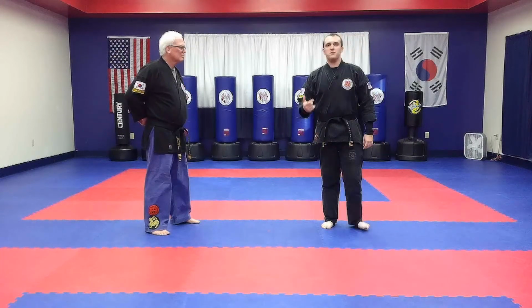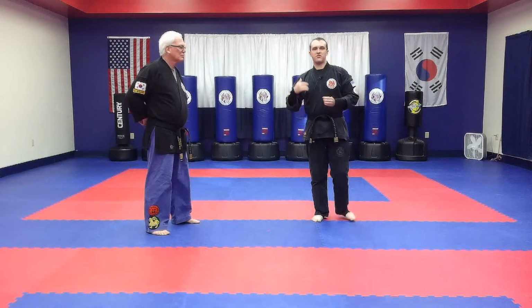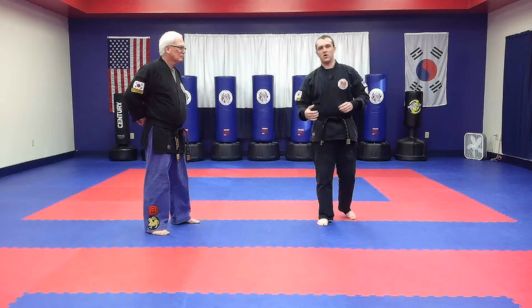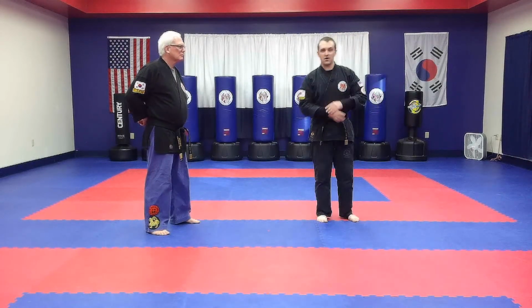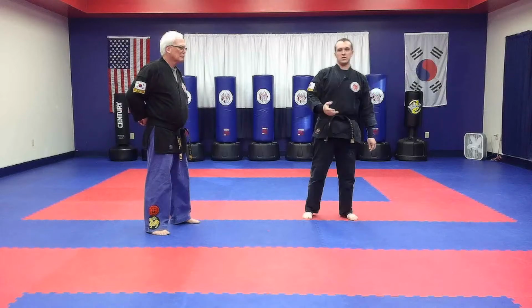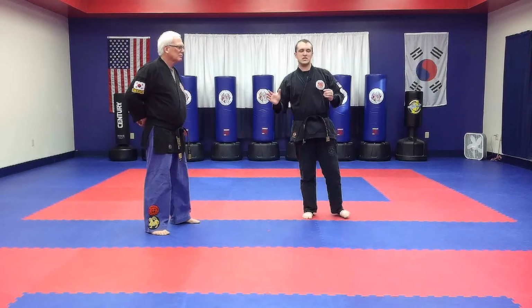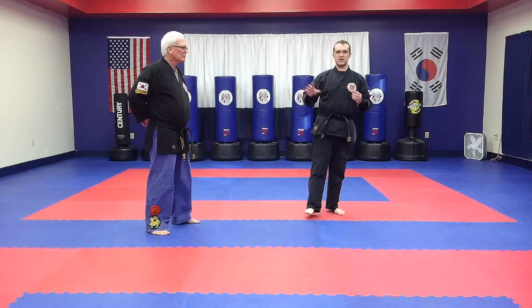We're going to work on what I would consider more of a passive escape. Active escapes typically have some sort of strike or break involved. You're either going to break the wrist, break the arm, or strike to do the escape. This is more of a passive act. You're just releasing that hold. There's not a damage component necessarily, but it's effective enough that it puts distance between you if done correctly, or puts you in a safer position.